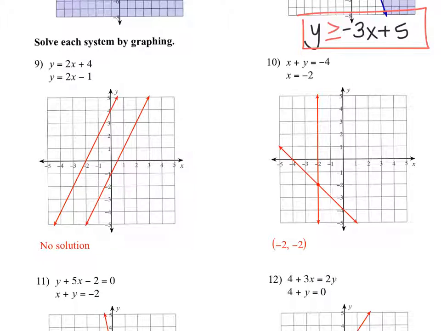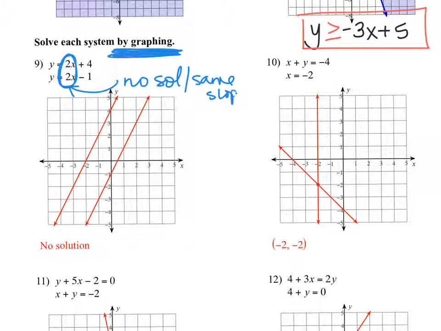All right, questions 9 and 10, and this goes for 11 and 12 also. When it says solve by graphing here, you don't need to do any algebra. You don't have to do substitution or set anything equal. You just need to graph the lines and show the answer. So hopefully you remember that because on 9, these have the same slopes. Hopefully you already remember that this is going to be no solution because they have the same slope, and that is going to mean that they're parallel.